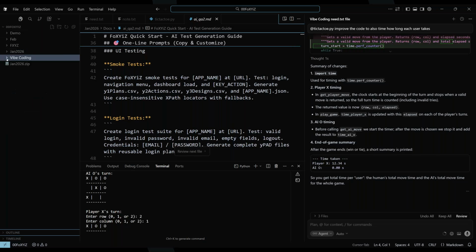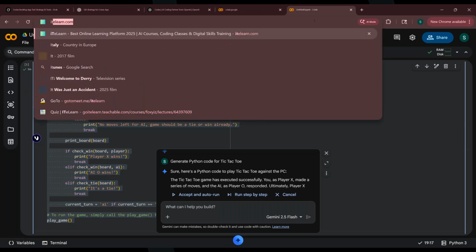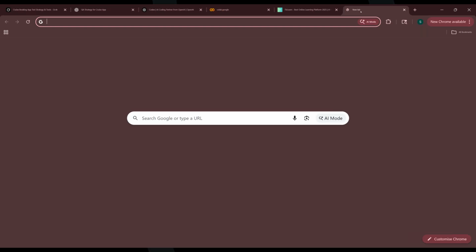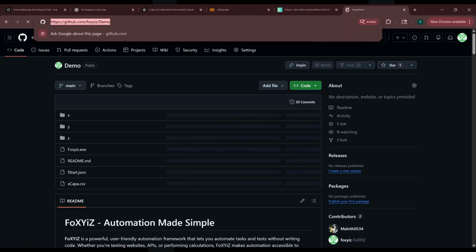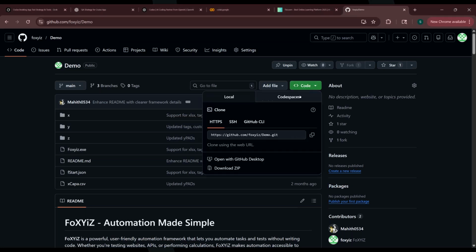Like for example, on Saturday, we will continue on taking the GitHub and so on. You can also, okay, let me give you a couple of links. One would be itlearn.com. Next is the GitHub for Foxes demo. I'm putting it in the chat also. This is what you can download as a zip from GitHub and open within Cursor.